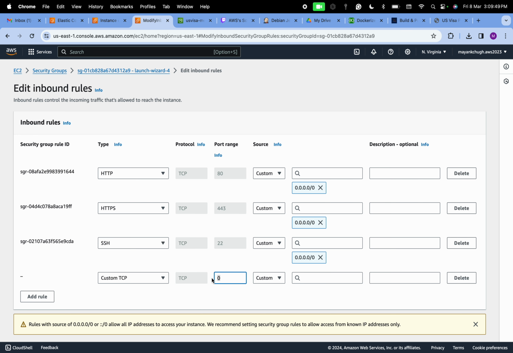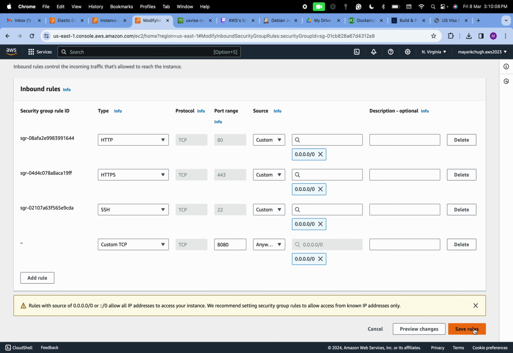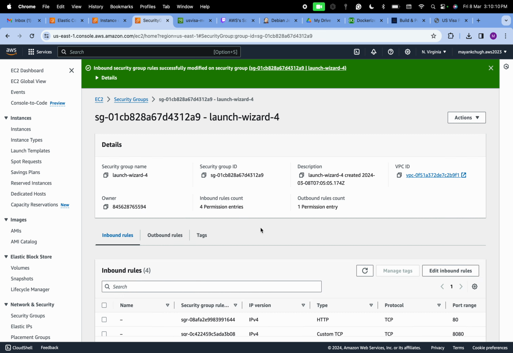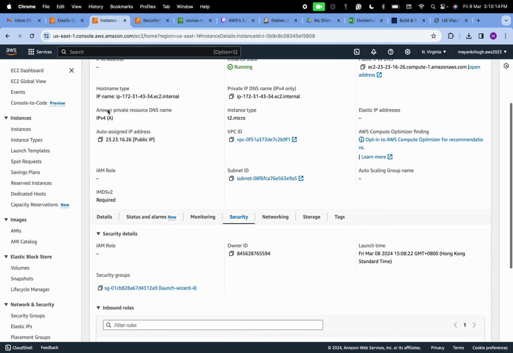It's port 8080, allowed for everything, but in your case you have to be specific. In production or in a corporate environment, it is not allowed to allow everything. Security is one of the biggest factors, and it cannot be allowed like this. So I'm just saving it and going back. Now it is done, so everything is fine.